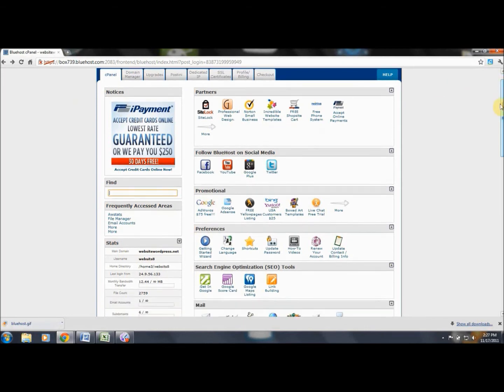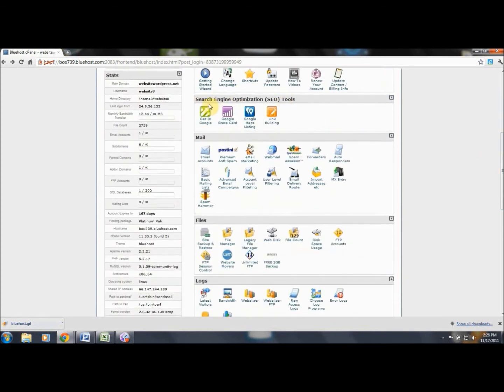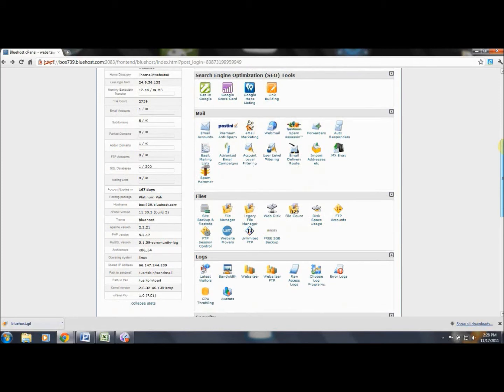So we've done partners. We've spoken a little bit on this module. We talked you through promotions and preferences. Again, Getting Started Wizard is wonderful. It's the best in the industry, and the how-to videos from Bluehost are the best in the industry, so we suggest you use those. We talked to you about search engine optimization tools, and we have an awesome search engine optimization video tutorial series as it concerns WordPress for our students. I mean, it is set up. We have setup of WordPress, multiple videos set up, and then SEO, because setup and SEO aren't the same thing of a WordPress website or any website.